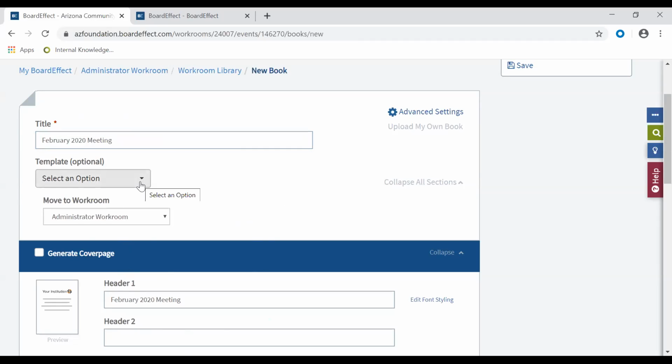And I see you guys already have a couple of templates built in. You can select one of these templates, or of course you can go build your own for your own workroom. I'll get to that once we're done creating this meeting book. This will easily bring over your categories, subcategories, and anything you've already built into that template, and then you would just make edits to it. Now, would you like me to choose one of these templates or create one from scratch?